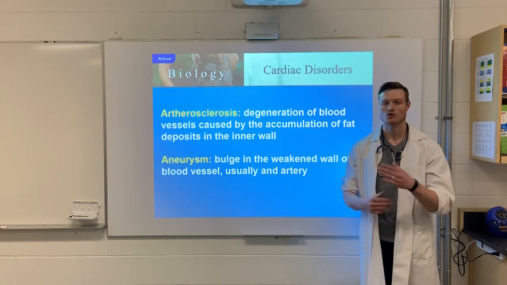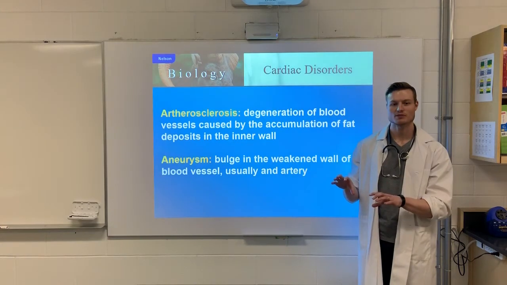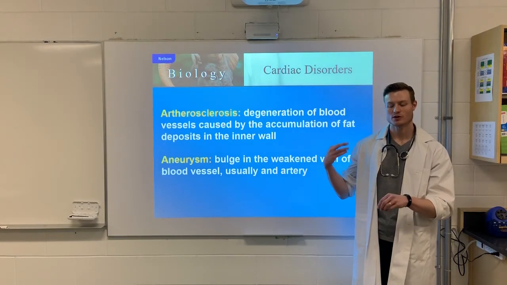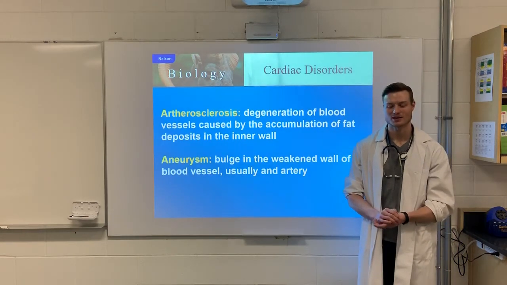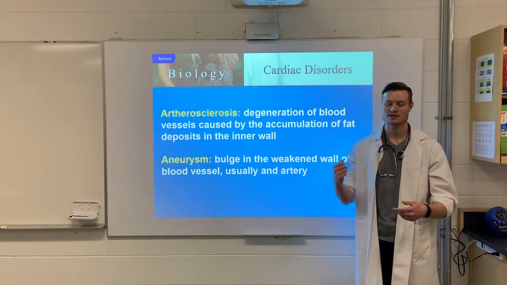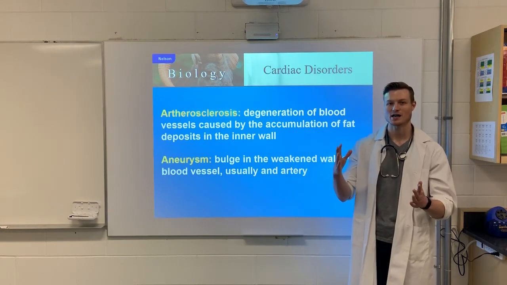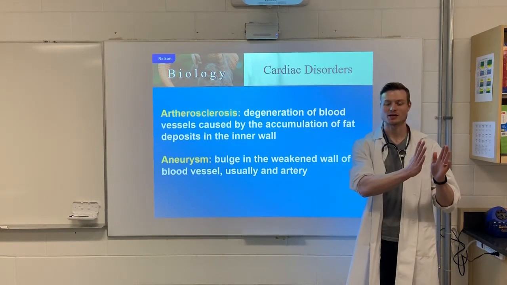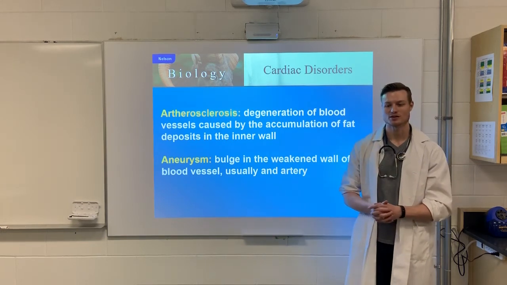Sometimes you may have heard of a quadruple bypass, a triple bypass, things like that. What that would be is a special surgery where you're actually taking blood vessels, usually from your foot or some part of your body, you don't really need them, and you're bypassing the damaged or the clogged artery. So now blood can bypass, it's like a highway. There's like a pile up on the highway, so you're taking a different route to get blood to the heart.